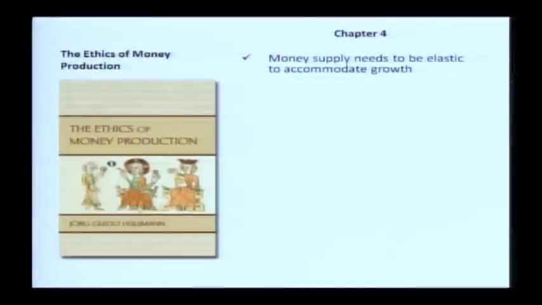So the first argument that is commonly used against natural monies is that the money supply needs to be elastic to accommodate growth. The idea is, well, natural money production is all good and fine, so we are producing silver coins and gold coins, wonderful, and it's true that their production is equilibrated through the return on investment with the production of lamps and of oranges and so on. That's wonderful, but we are suffocating the economy. Because if we want to have 10% growth, then we better have also a 10% increase of the money supply. Because if not, where do we get all the money from that is needed to buy those goods? More goods available, but not more money. And money reflects those other goods. So if there are more goods there, and the money supply doesn't catch up, all these other goods wouldn't be sold.